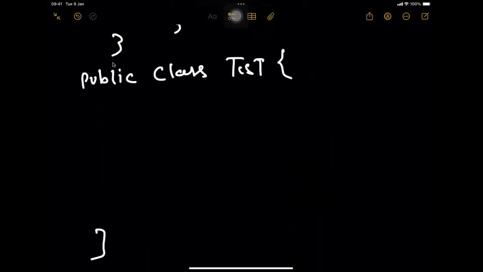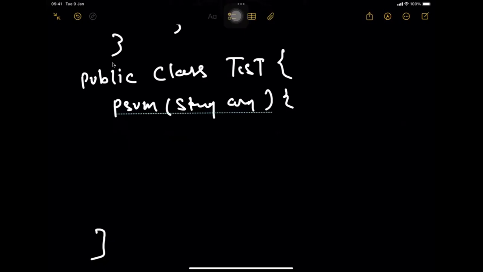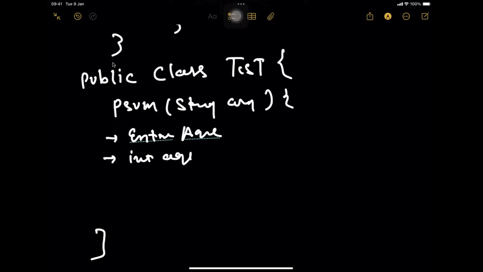Now I will have a method public static void main, String args. Now I will ask the user to enter age, and I will store that in int age.